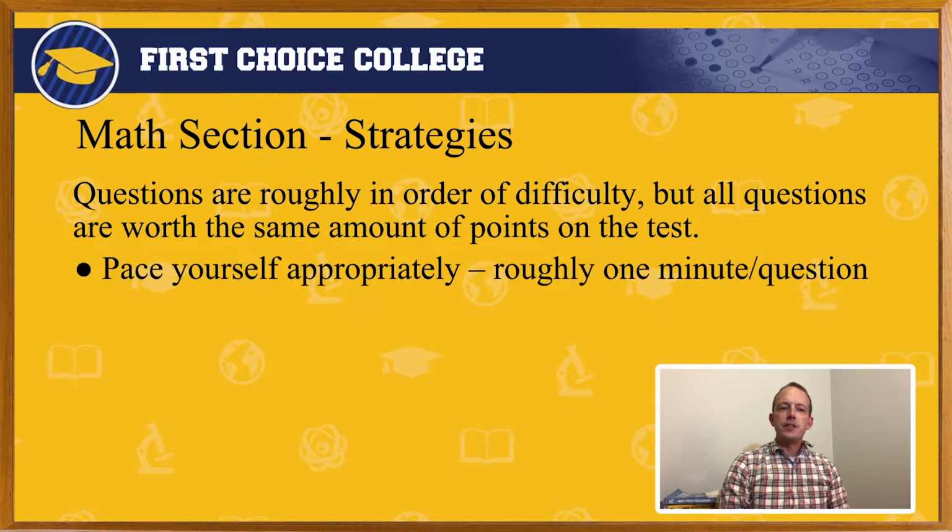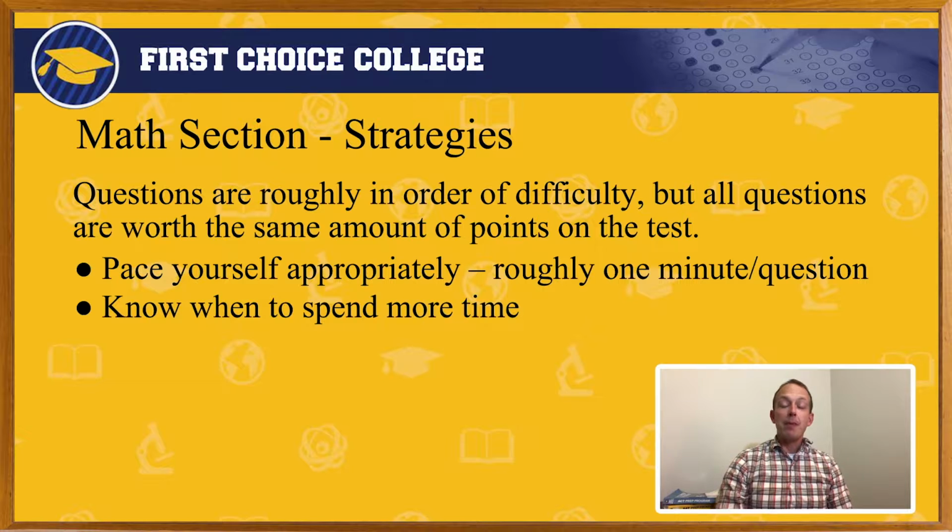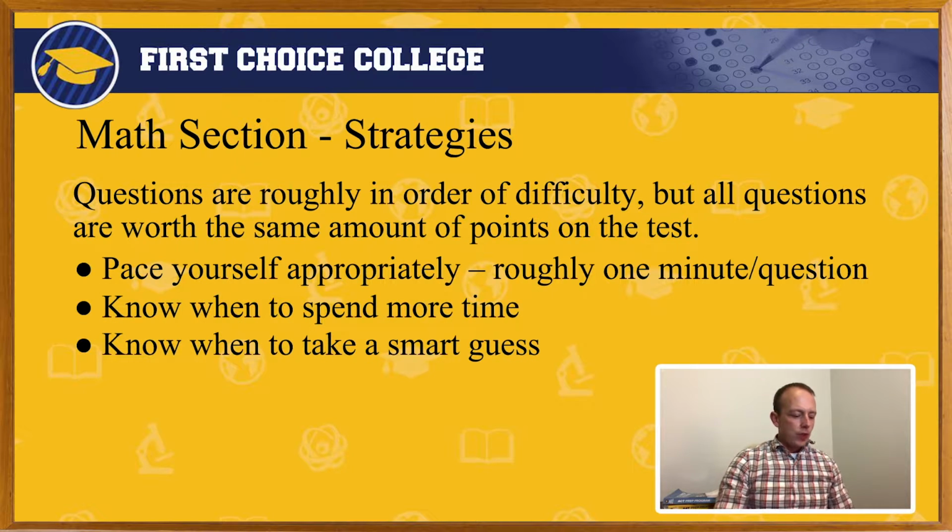So, other points, pace yourself appropriately. 1 minute a question. If you're going over for one, know that you have to come up with that from somewhere else. Know yourself, so know when it makes sense to spend more time, maybe more than a minute, on a question because you know you're going to get it right, but you're a little slower on that one. And know when to give up. Know that you don't know matrices very well, or that you don't know statistics and probability very well by the time you take the test. And we can practice for those, but know yourself and know when to bail, guess, and move on to something that you can get confidently.